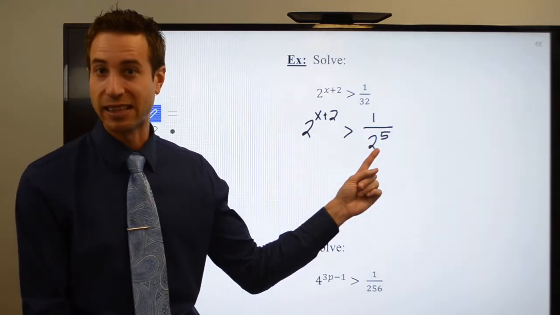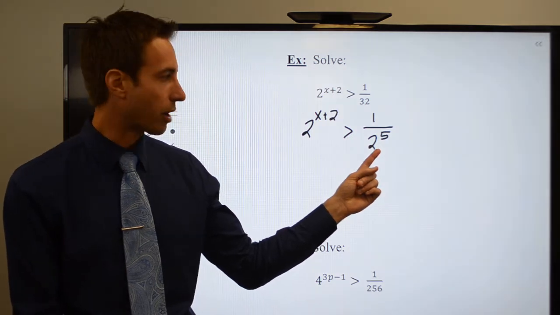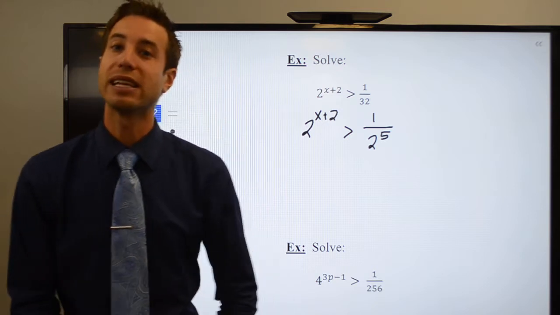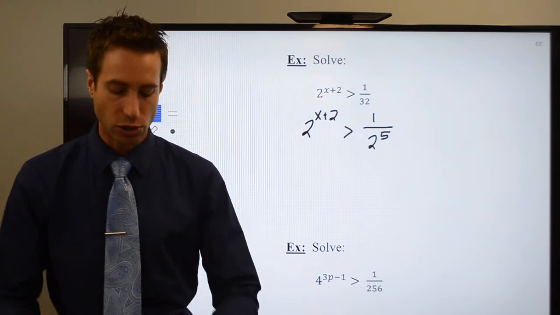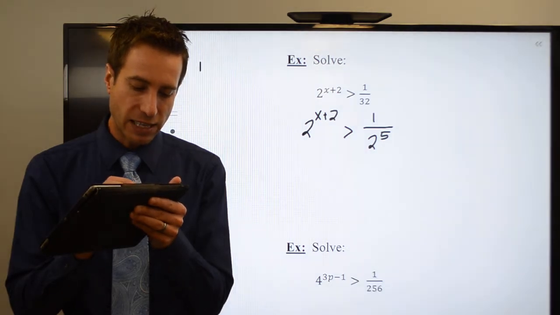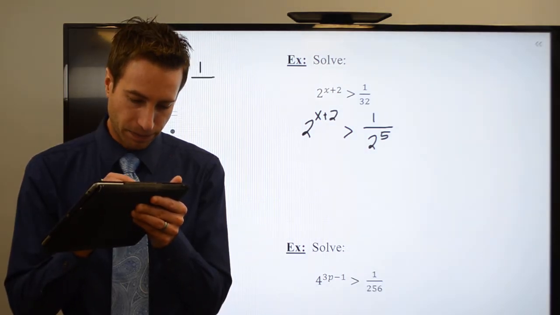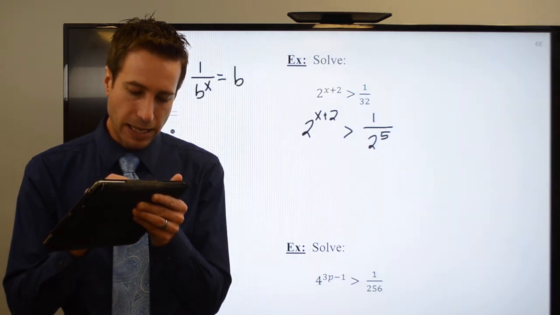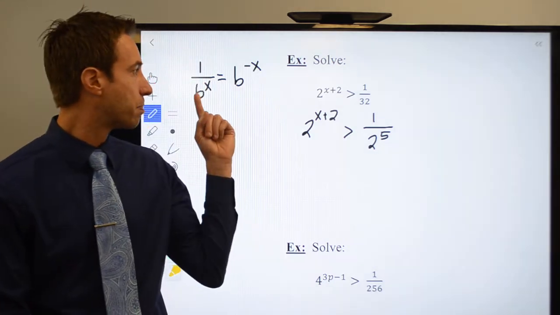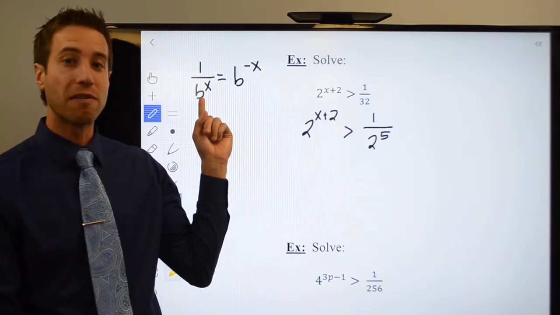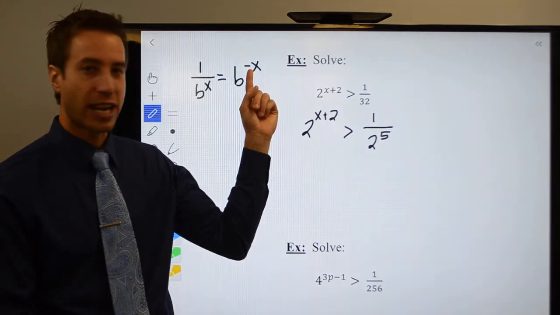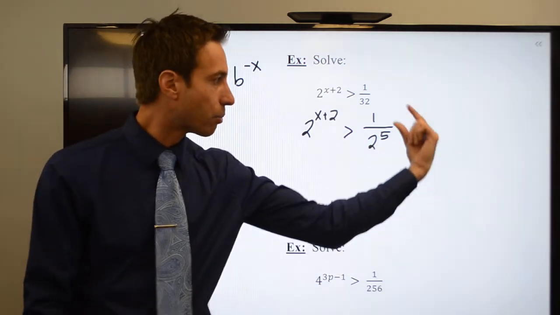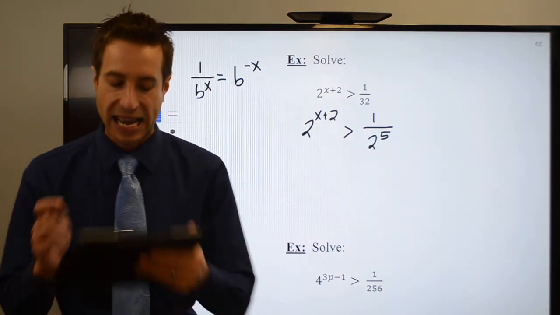My base is currently in the denominator, and that's not really going to work out. I need to get that 2 to the 5th into the numerator. Well, we have a really nice property of exponents that allows us to do that. Hopefully you guys will remember this property of exponents. If you have 1 over b to the x, it'll be equal to b to the negative x. In order to bring that base out of the denominator, all you have to do is change the sign of the power. That's exactly what we'll do here. I have 2 to the 5th. To bring it to the top, I'll do 2 to the negative 5th.